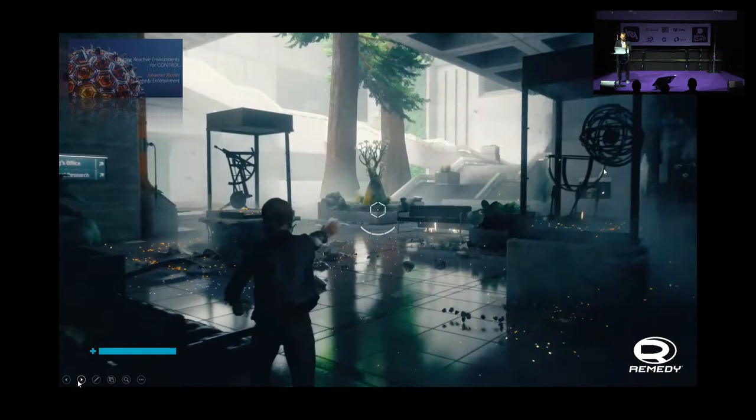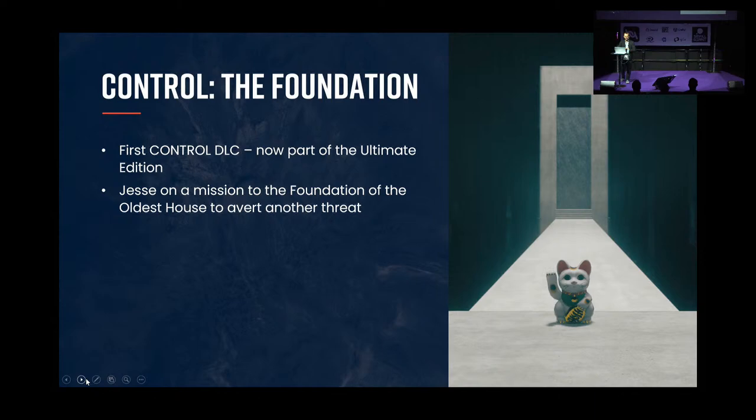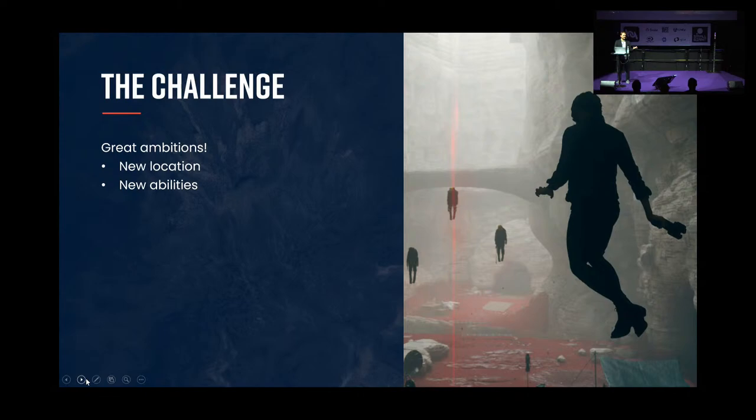The Foundation basically builds on top of that, extending the game world a bit. It's the first DLC that's now part of the Ultimate Edition. I think it comes all as one package now. And Jesse is on a mission to the basement, to the foundation of the Oldest House, to avert just another threat around the Hiss. And the challenge there, of course, it's a DLC, but you don't curb your enthusiasm or lower your ambitions.